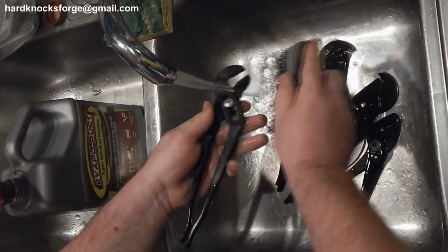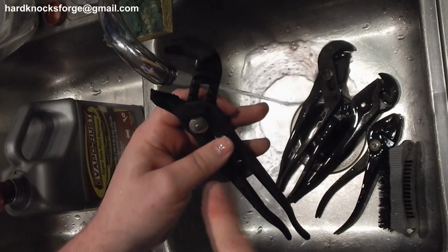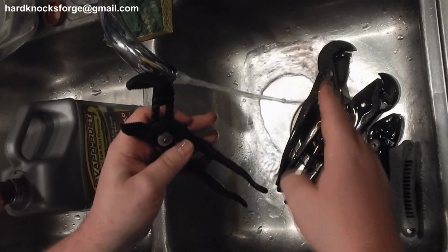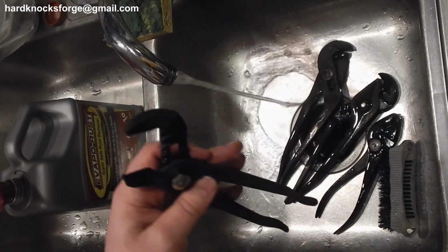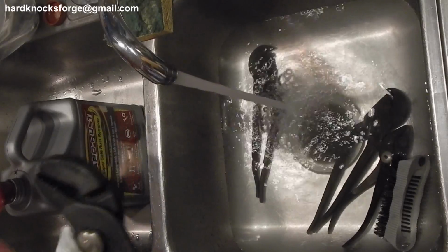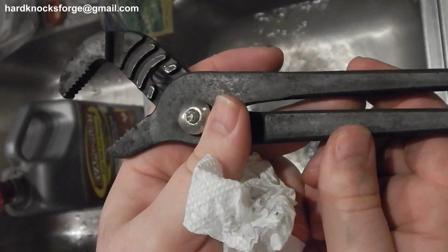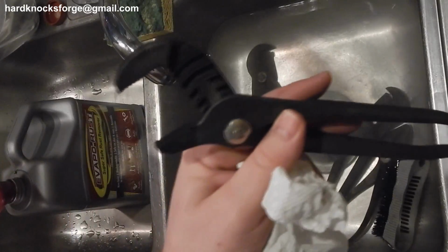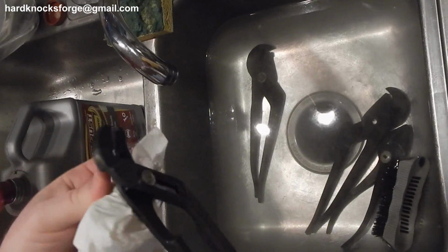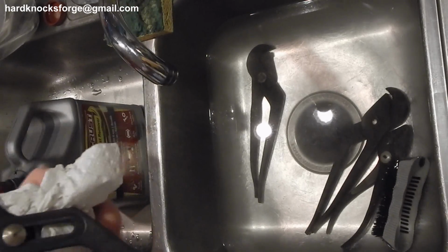These were the pliers I didn't even know what they were. They might not even be Channellock. One thing you're going to want to do with these after you rinse them off, or brush them off, whatever, is get them dried off. I think I am going to go ahead and wire brush these, just to get some more of the crap off of there. This is Williams. Even Williams copied Channellock. Actually, I don't know anybody that makes a set of Channellocks that didn't copy Channellock.